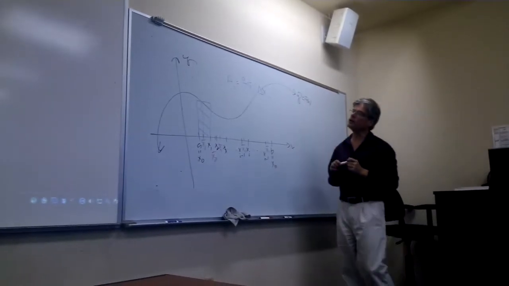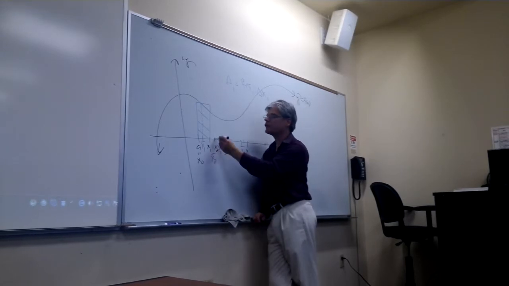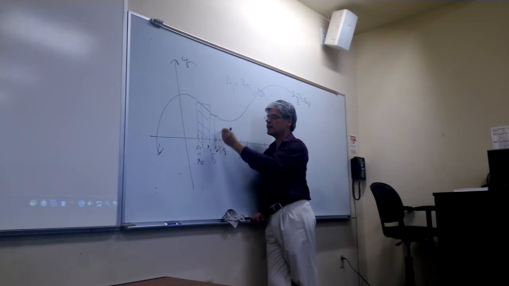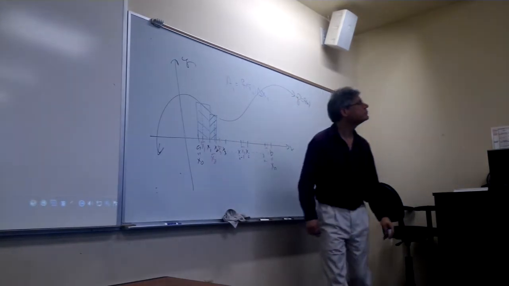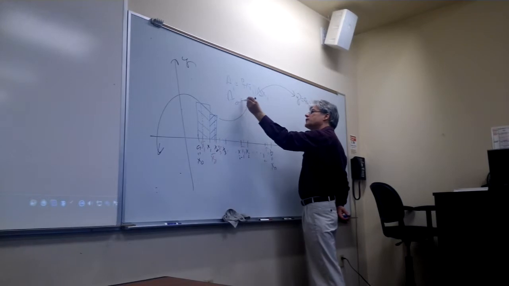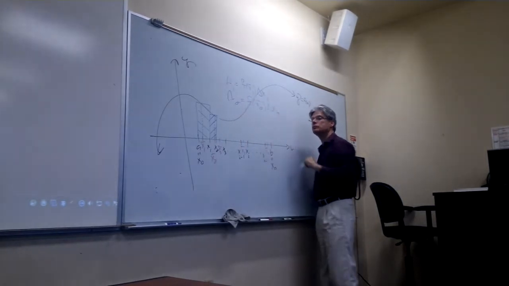Now, using my red tick in the next subinterval, if I use x of 2 bar to go straight up to the curve, use that as the height of my second approximating rectangle, then I think right here, solid blue, is nothing more than the area of the second rectangle. And I will add to that my A sub 2, which is nothing more than f evaluated at x sub 2 bar times my delta x sub 2.